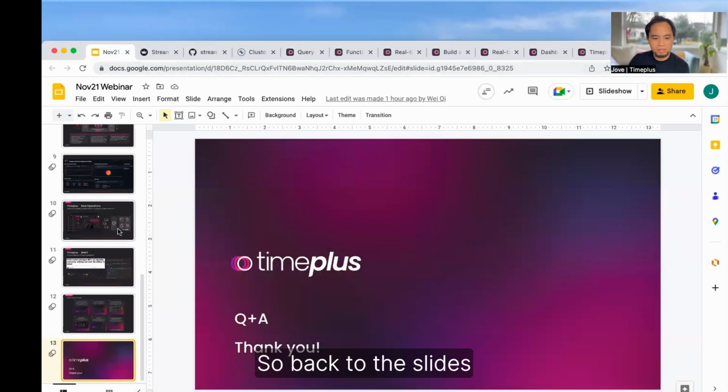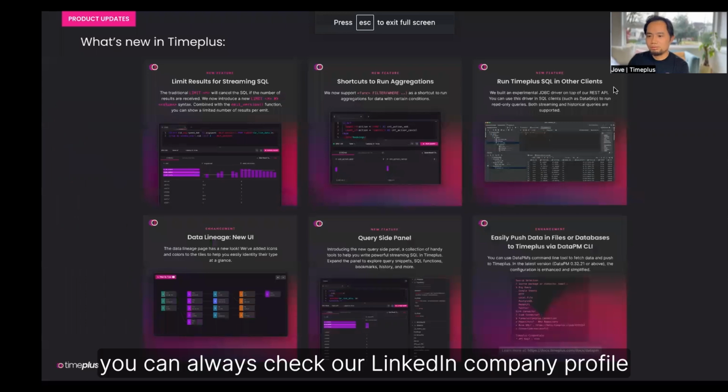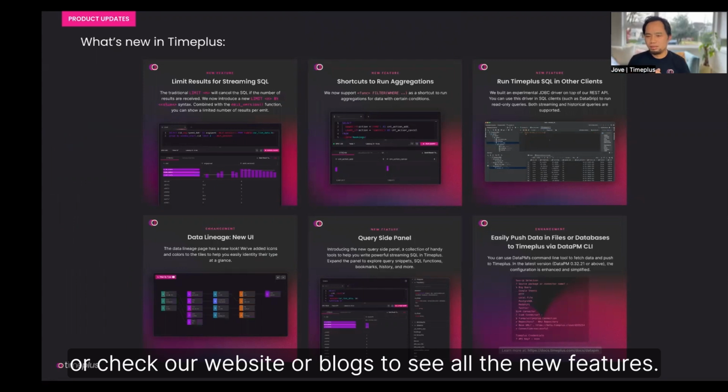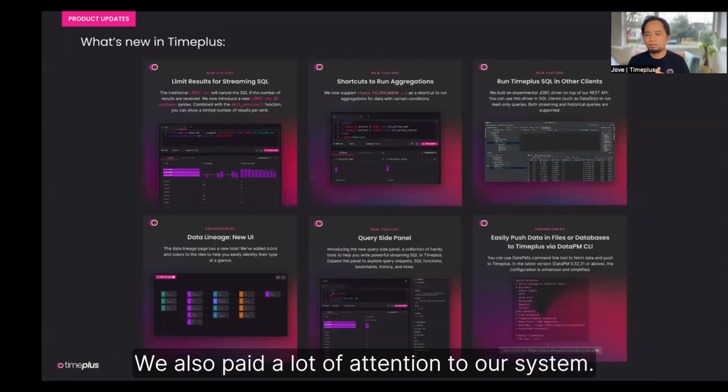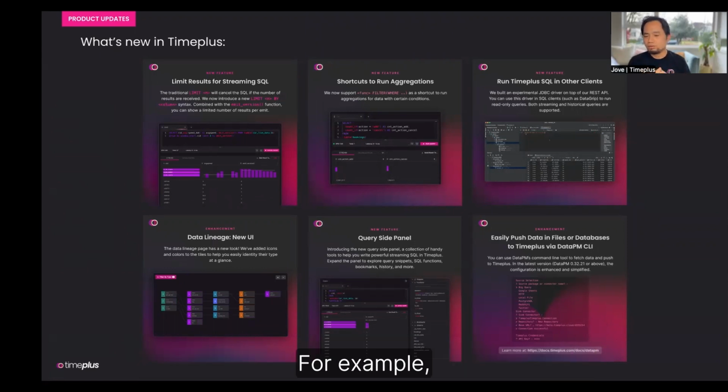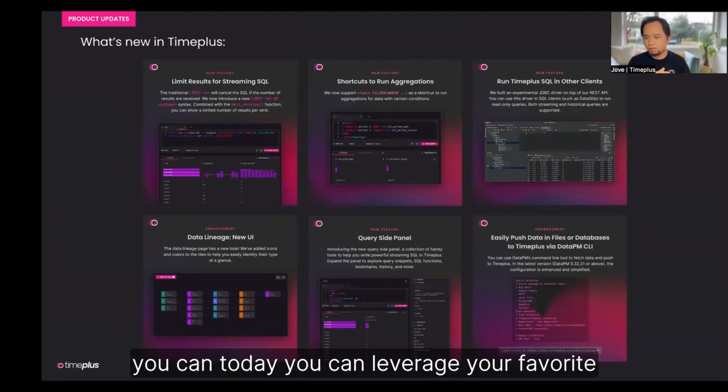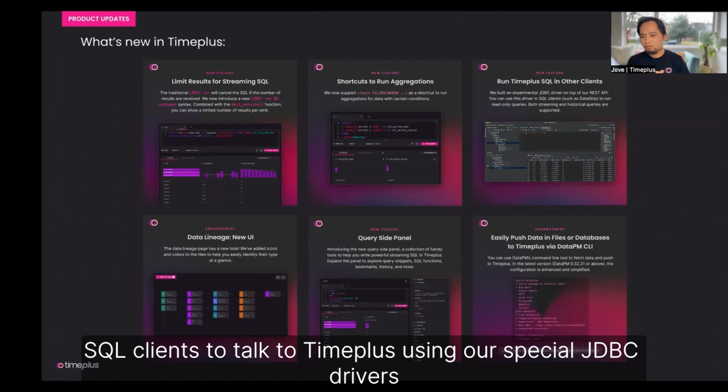So back to the slide, you can always check our LinkedIn company profile or check our website or blog to see all the new features. For example, we really make SQL easy to write and powerful to use. We also pay a lot of attention to our ecosystem. For example, today you can leverage your favorite SQL client to talk to Timeplus using our special JDBC drivers.